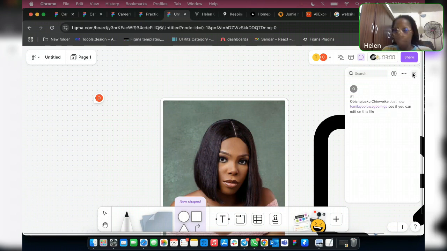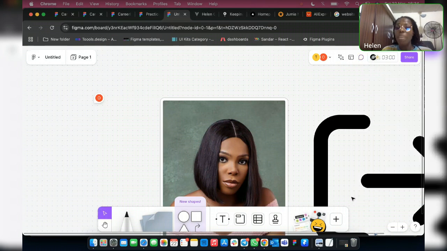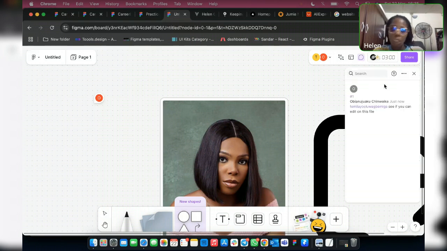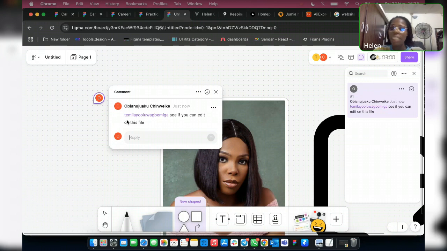So it's just going to come. He will receive an email, and he is also going to see a red dot on the drop comment here. Once he clicks on it, he can reply. Automatically it's going to take him to where the comment is. Now you can see that it has taken him to where the comment is. He can reply to the comment, so I will show them how it looks on my own. Click and reply to the comments. Now you can see that he's on it.